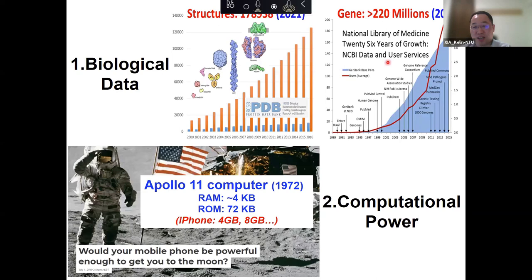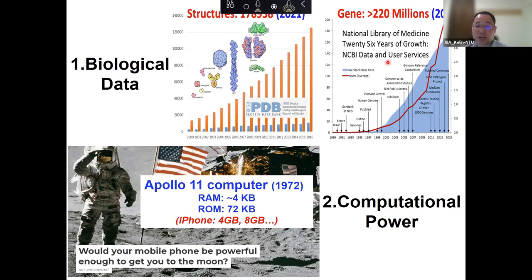And during this pandemic, to see if you have the very bad luck to get COVID-19, you have to do the PCR test. This PCR test is extremely quick and fast, and you can easily test millions of people. So this again helps to accumulate a gigantic amount of data. That's area one.